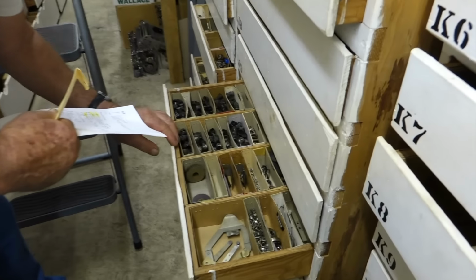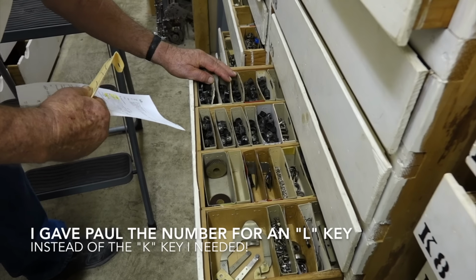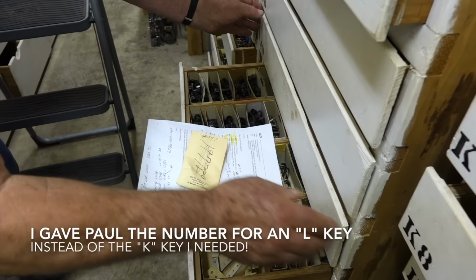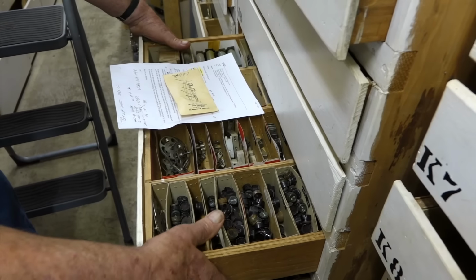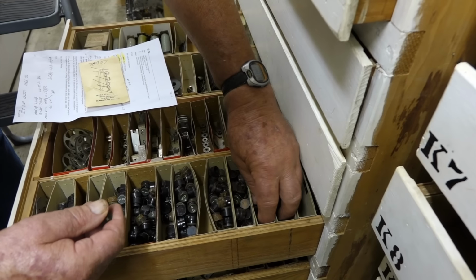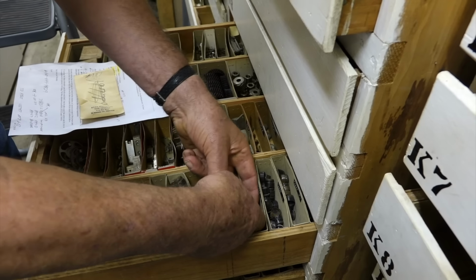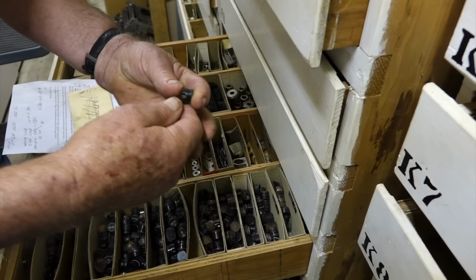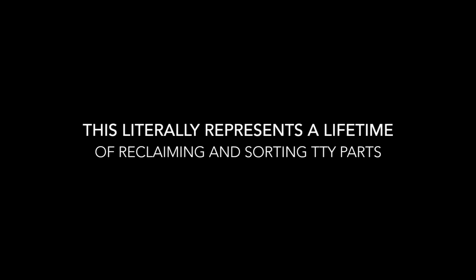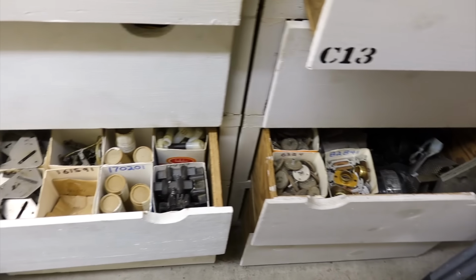Oh, there's keys. I had pulled the wrong key. I need a K and I had pulled an L. I'm just going by memory because they're all hopefully right next to each other. Some of these are old, but like I say, I don't throw them away because someday there won't be any. All organized by part number. That's why the guy wouldn't give you anything unless you have the part number. Oh, cool.